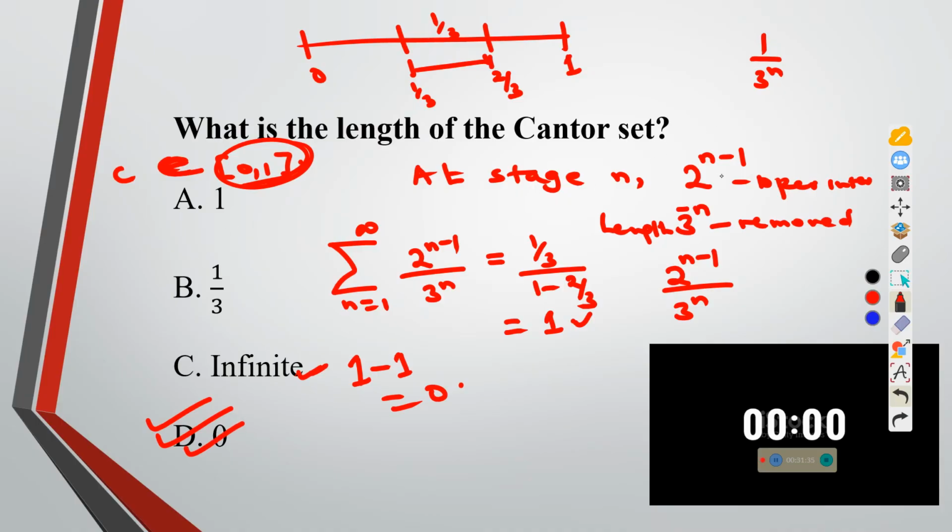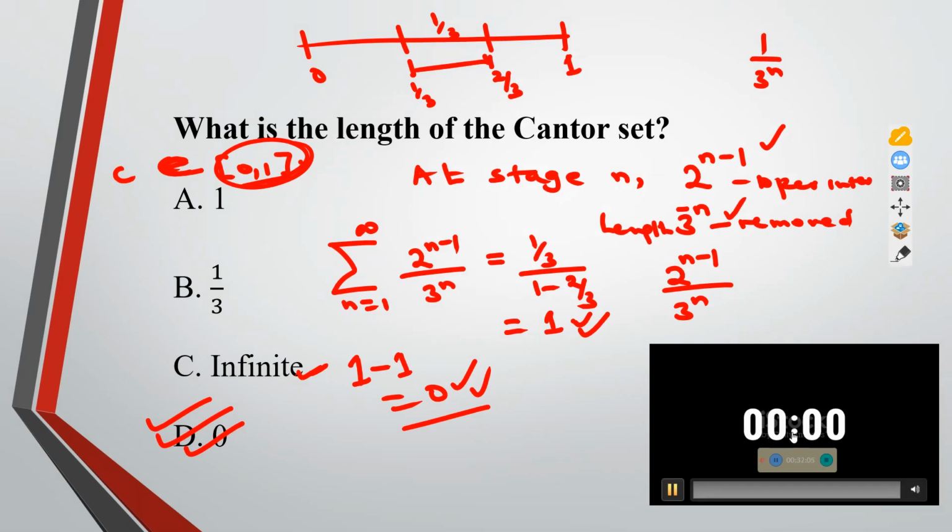So you must know the process of constructing the Cantor set and how we arrive at this 0, how we get the open intervals, how we get the length of the removed parts, and how we come up with these lengths here. That is a small procedure that we follow when looking at the length of the Cantor set. So you need to go back and check how we construct a Cantor set.